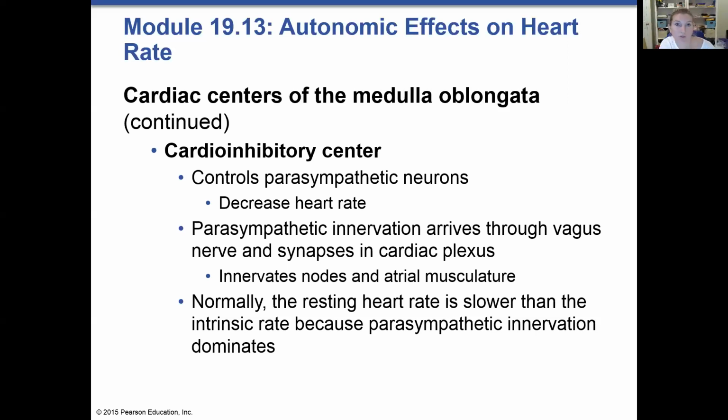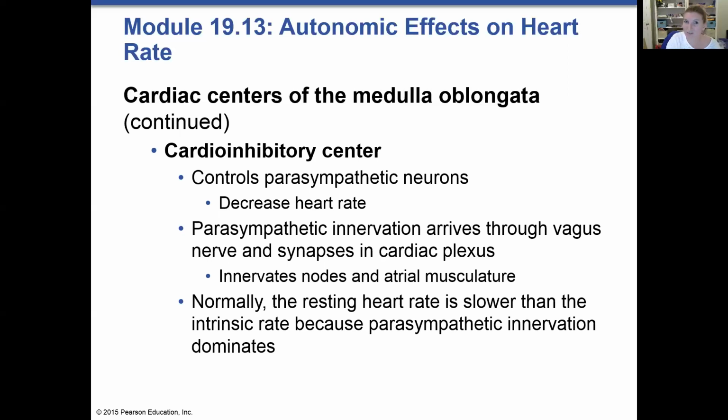Why does our heart do that instead of our heart naturally being slower and then having to get sped up? Well, think about it. When you're driving a car, right? Say you're driving a car downhill, right? You're driving a car downhill and you have your brakes on. If you take your brake off, you don't have to do anything to get it to go faster, right? You take your brake off and it's automatically going to go faster just because of momentum.